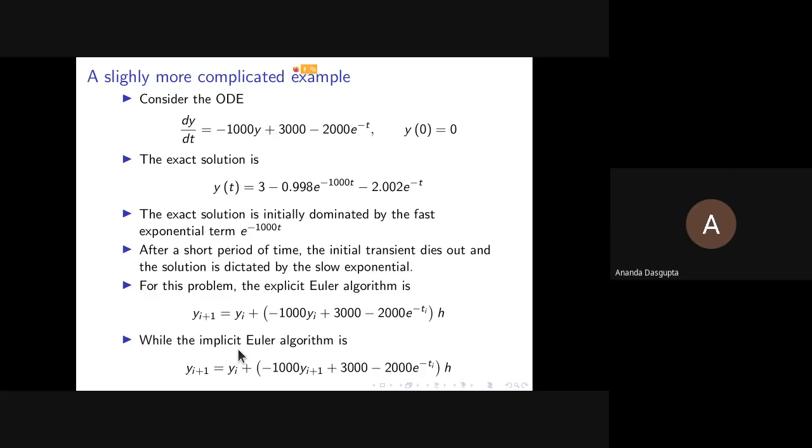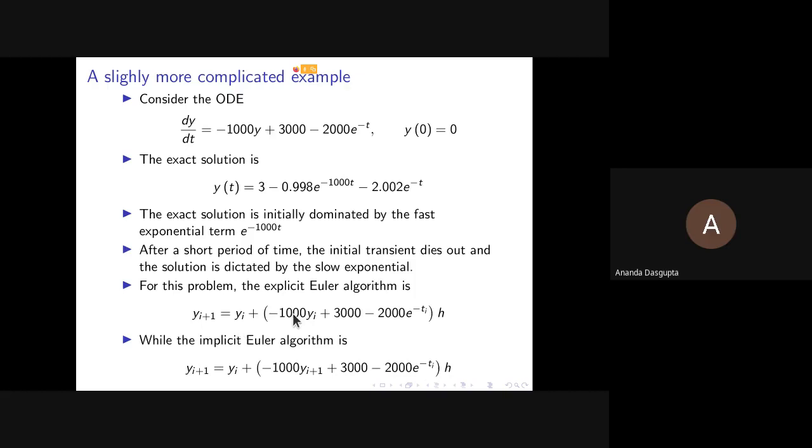The implicit Euler algorithm, on the other hand, does the same thing, except that it tries to find the slope at the end of the interval, not by estimating what y is there, but by simply using the value of y there. And then, of course, this is an equation you have to solve for yi plus 1. So what I would urge you to do is try to use both the methods and see what difference in behavior will happen for the two cases, depending on the value of your step size. You should be able to analyze and figure it out on your own.